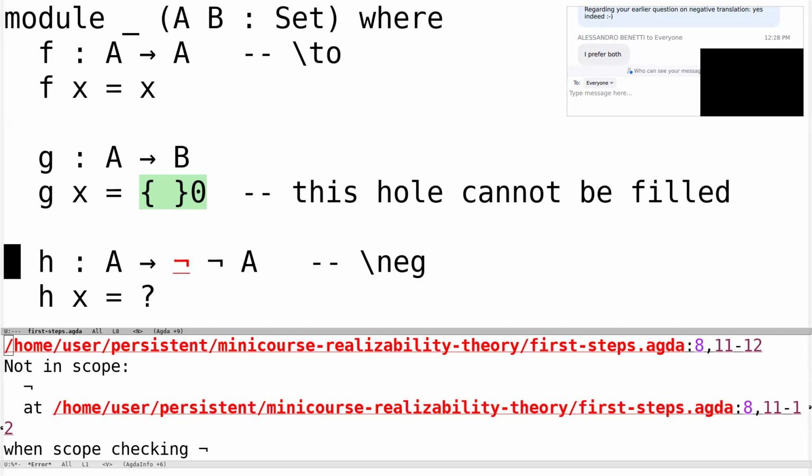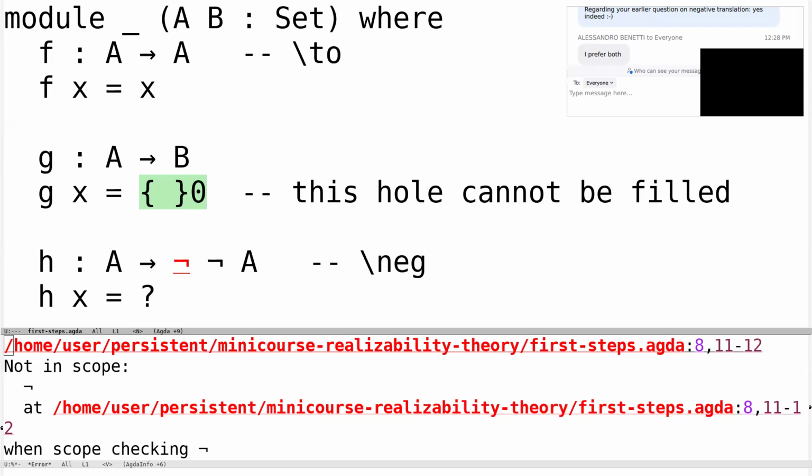Of course, it's getting boring to always define negation again when doing an Agda development, which is why there's a standard library containing lots of results and definitions which people have already formalized. But for now, I propose to not use that standard library so that we can learn everything from the beginning.